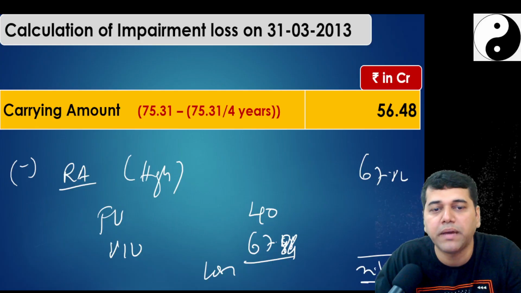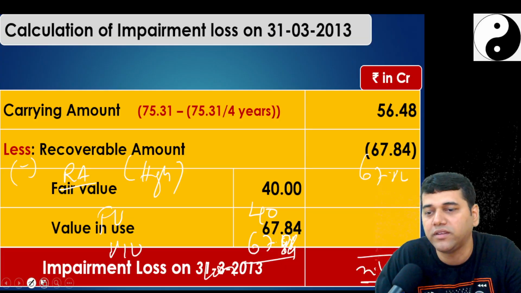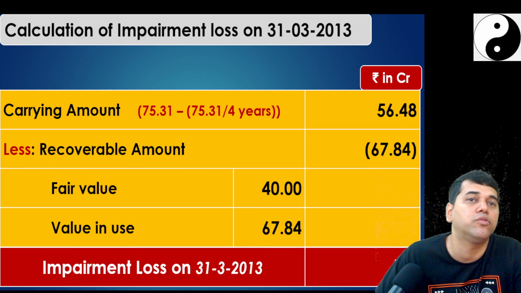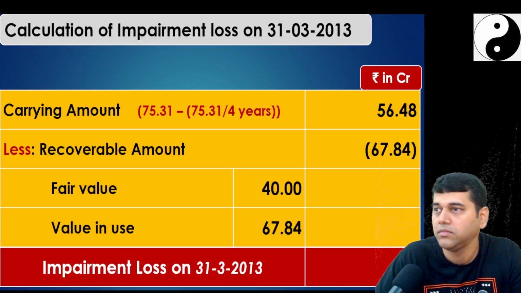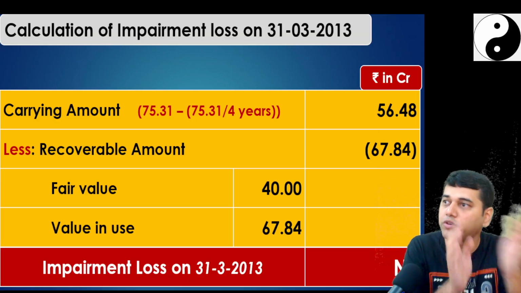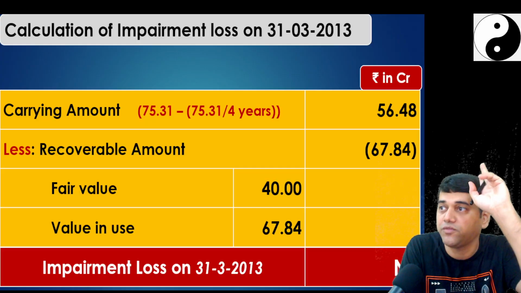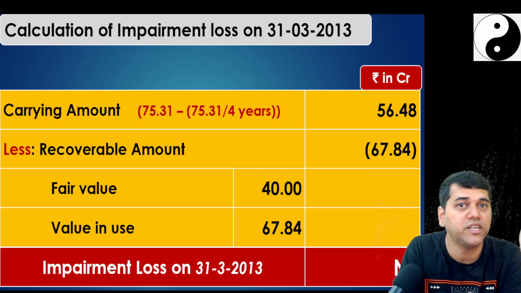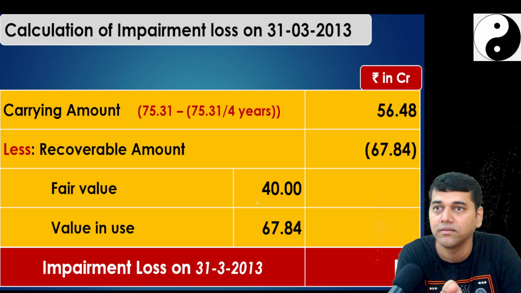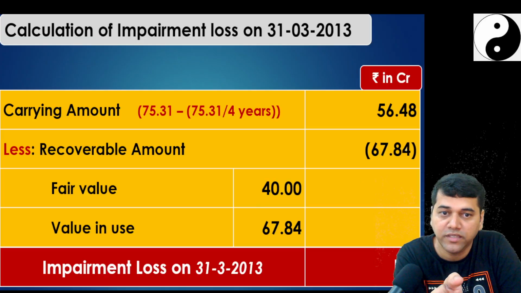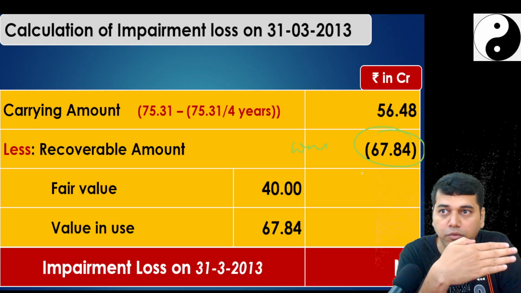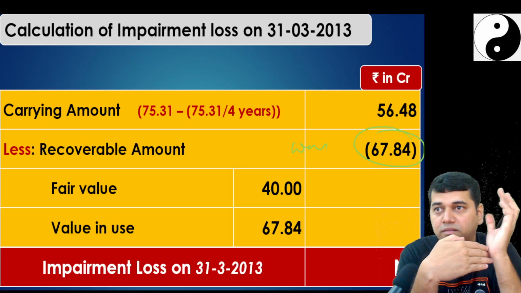So when you calculated impairment loss, second year impairment loss resulted in 0, but you suddenly realized that your recoverable amount is more than your carrying amount. Then you will test for reversal. Means you want to reverse what you charged, 4 point whatever. To what extent? Lower of would-be carrying amount or recoverable amount on this day. If everything was fine, this amount you would have compared with the would-be carrying amount. Lower of that would have been your new carrying amount. This minus existing carrying amount would have been the reversal.